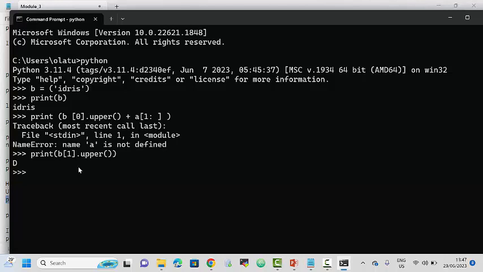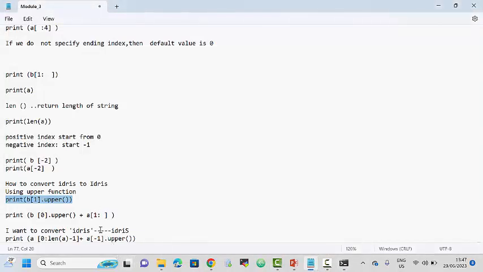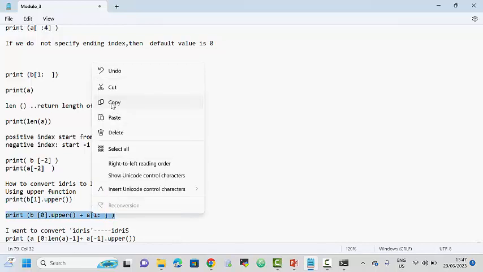Yes, this is the second letter, capital letter. And let's have a look at the last one. Right, all right. So we want this, and this. So let's look at it again. Let's copy this.